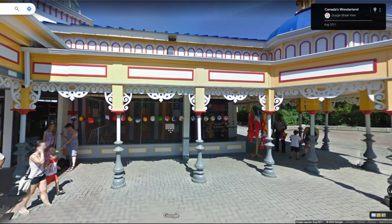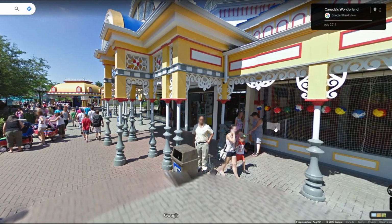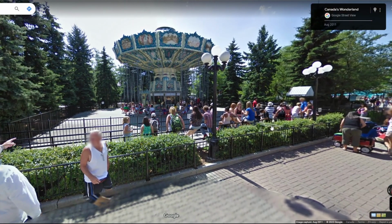Something that's really interesting that I didn't actually consider until now is that the dynamics of where people are going to be going in the park is going to be a lot different from now. Because between 2011 and 2023, they've added 3 coasters that are hugely popular, huge crowd gatherers, and they've taken one out as well that got a pretty good amount of people. And so the dynamics of where people are going in the park is entirely different now. That's something that I didn't consider with Kings Island and Cedar Point.